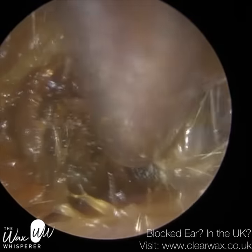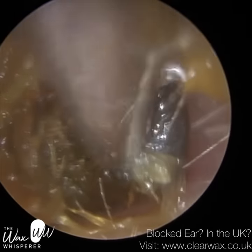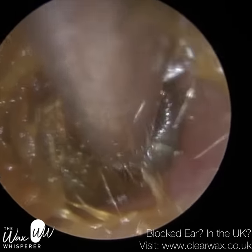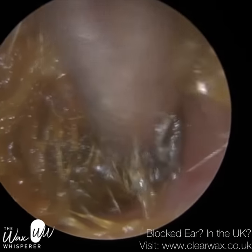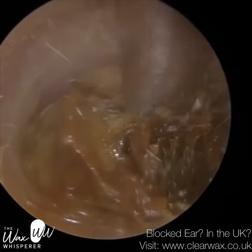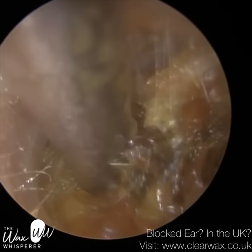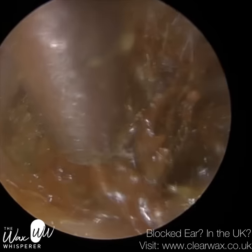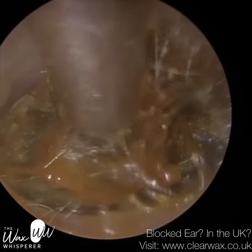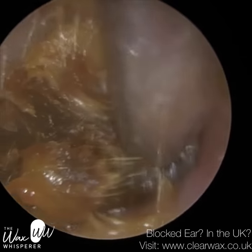Now, around the periphery of this wax plug, you've got a thick layer of skin that's semi-shedded, I would say. So part of it's still attached to the ear canal. It's very adhesive, sticky. The oil I've just instilled helps with that. It almost helps to break down that adhesiveness. And I'm just trying to separate this plug around the edge of the canal wall first.